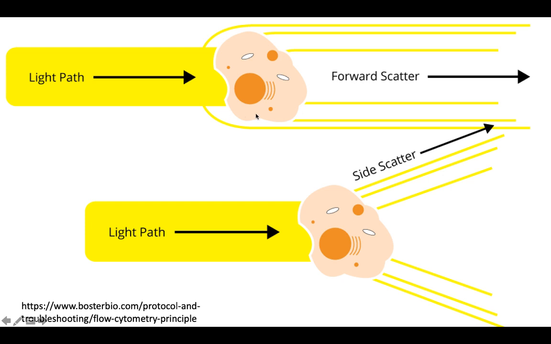When the light hits the cells, it's refracted in the same path, then it would be called the forward scatter. And when the light hits the cells and refracts into a different pattern, somewhere on the side, if not on the straight path, then it's called the side scatter. These are some basic information which I just got from the bosterbio.com website, and you could read it and get a better understanding of it. I know that I'm not doing a good job at explaining it, but the idea is the light hits the cells, and the different diffraction patterns are detected by the detectors, and that's what you detect.